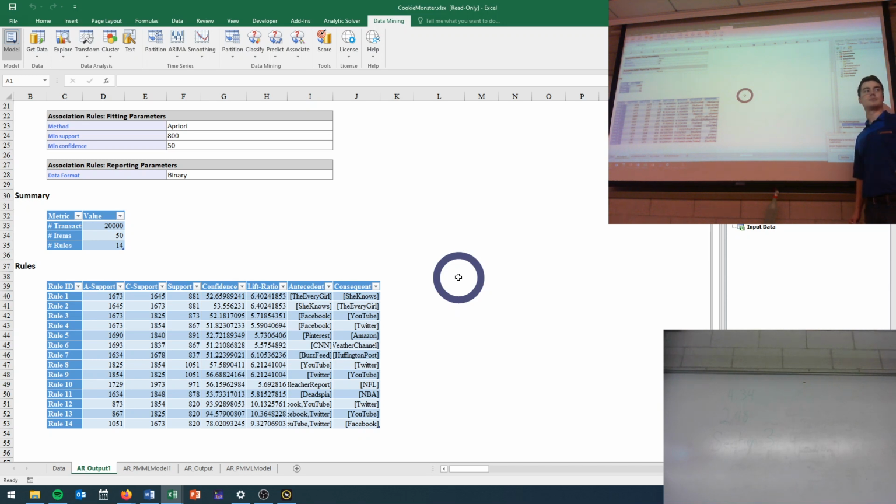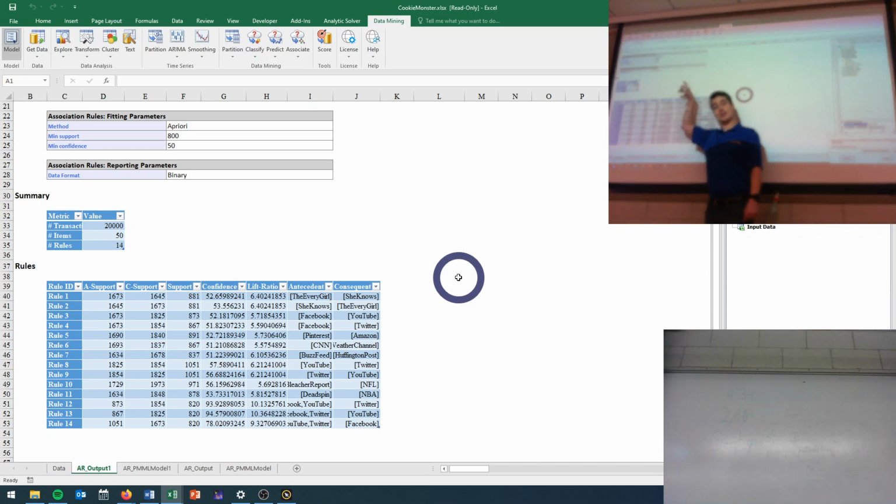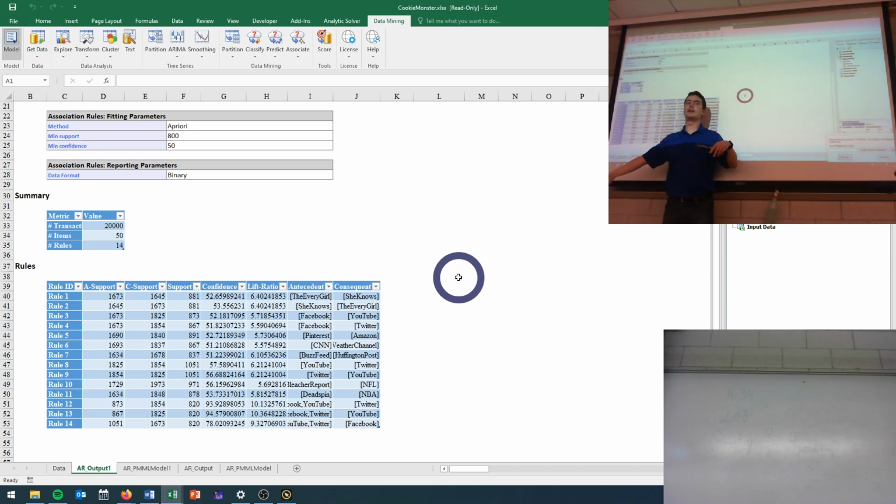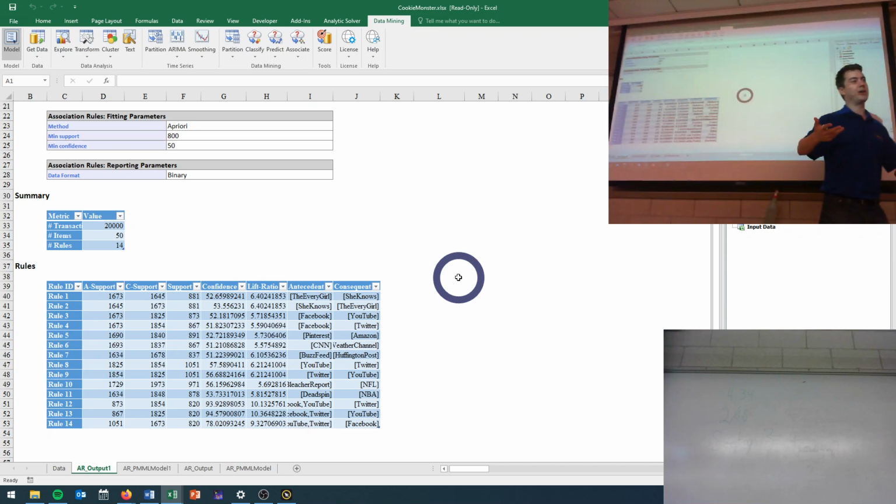The input data format, you had it set to data in item list format. That was it glitching. At first, I had selected this, and then it tried to read it and didn't find a binary matrix, so it wouldn't give me that option. When I went back to the data, then it gave me the option for the binary matrix format. Okay, so that's the one you do want. Binary matrix, 800 minimum support.